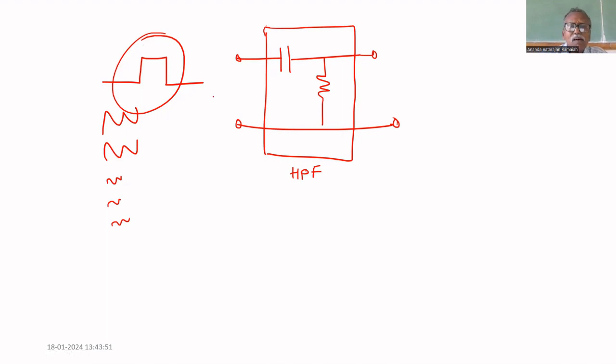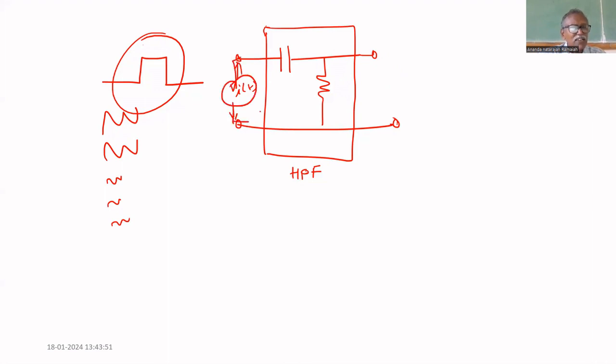If you give various signals or any signal, it filters out low frequencies and allows only high frequency signals. That's why it is called a high pass filter. And let us find the mathematical model of this. What is the mathematical model of this? Forget about the two port network. Let us write the mathematical model. On the input side, let us give Vi of t as the input signal.